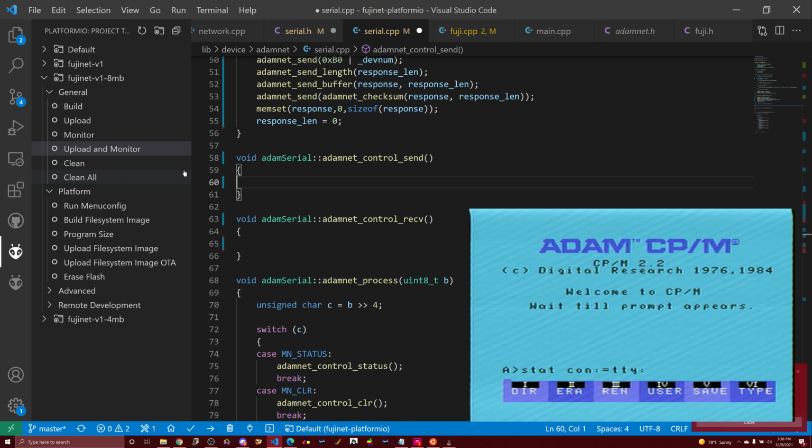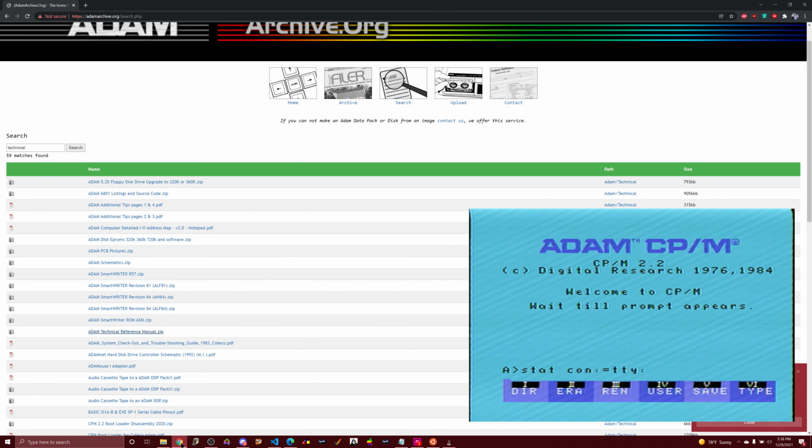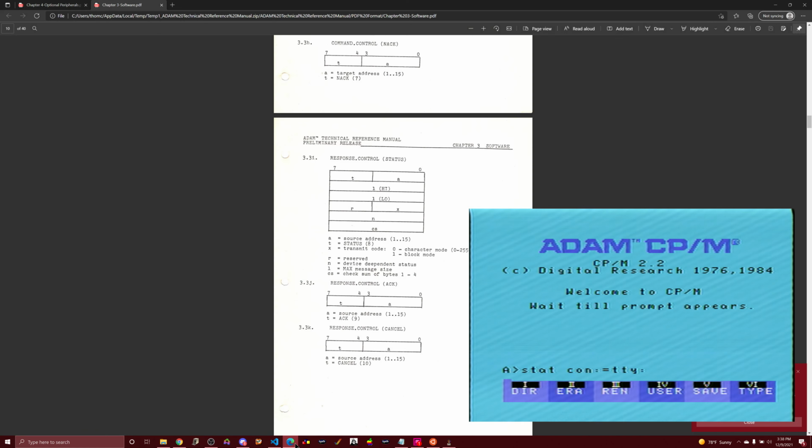So this is pretty simple. All we really have to do, hold on, let me get to that particular bit. The send packet, if we go back to our technical reference, and I seem to have, did I close it? No, it's off here.